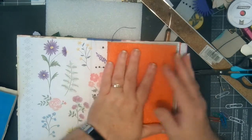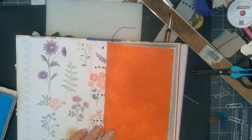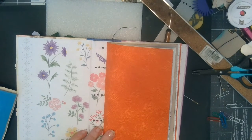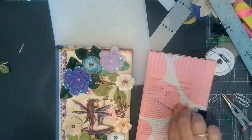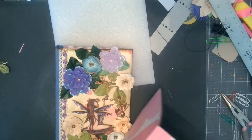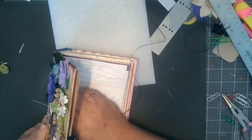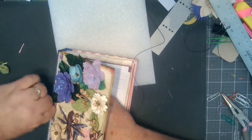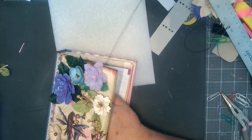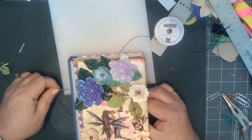So I'm going to do the two middle ones by myself, then I'll come back and do the last one with y'all again. Okay, so we are now ready to do the last signature. Run it through the middle, bring it over here, bring it through the middle hole in your book, pull it through, and bring it to the top.